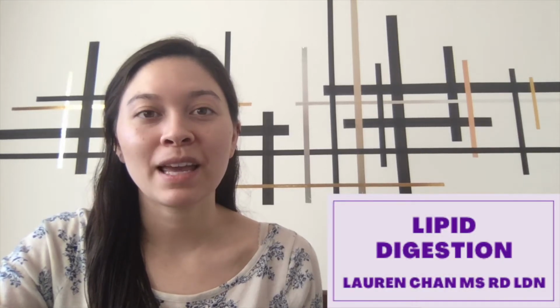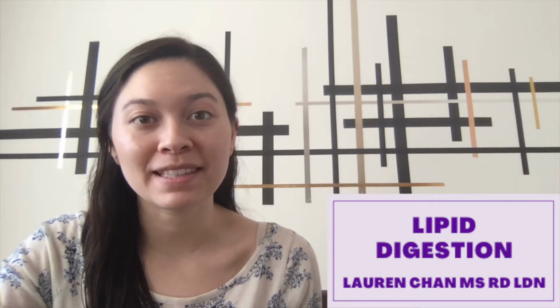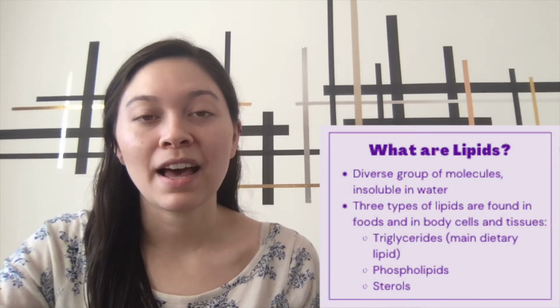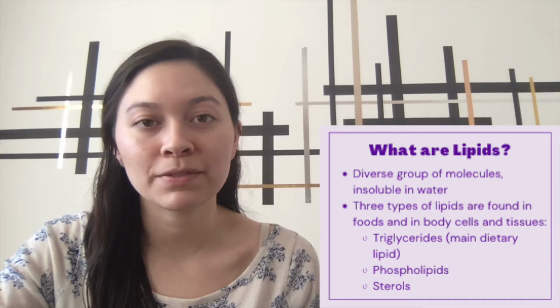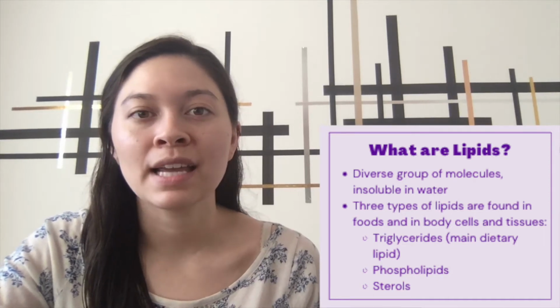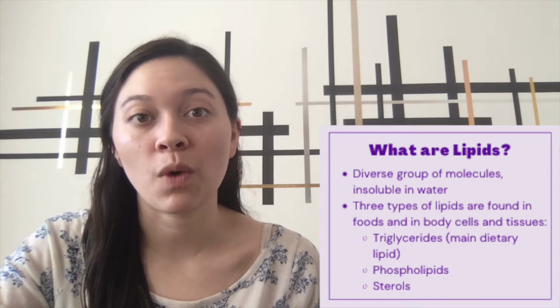Today we're going to be talking about the digestion and absorption of our third macronutrient, lipids, otherwise known as fats. Lipids are really interesting because they're actually a diverse class of nutrients. There's a couple different types of lipids that we're going to see, and all of them are generally categorized as being insoluble in water.